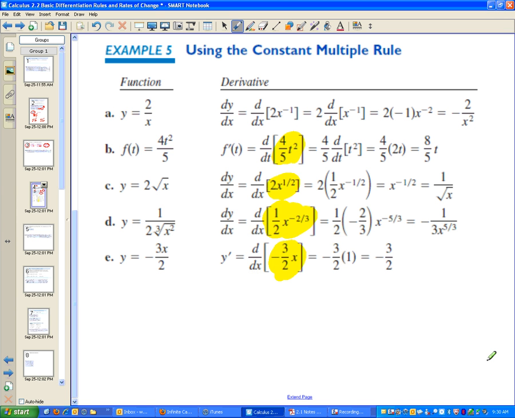Now, one thing I'm going to do, and I'm going to have you do as well, is let's avoid writing derivative a million times. Rewrite your function to the form you want it to be in, then take the derivative. Okay? As opposed to writing this. Let's not do that. We rewrite our function to get it into the form we want, then we take the derivative. Okay? You hanging in there? Questions?